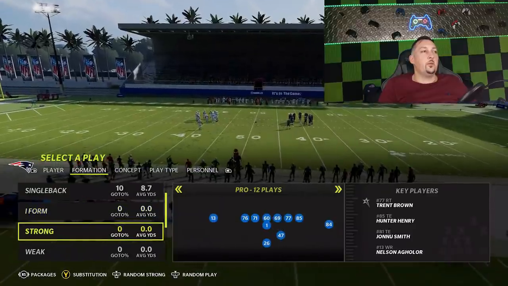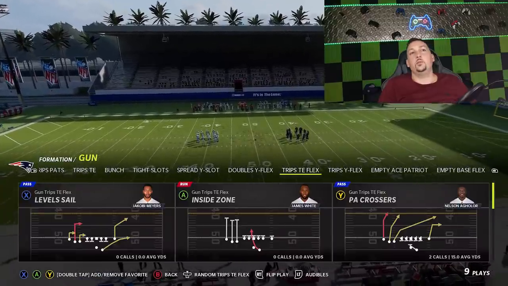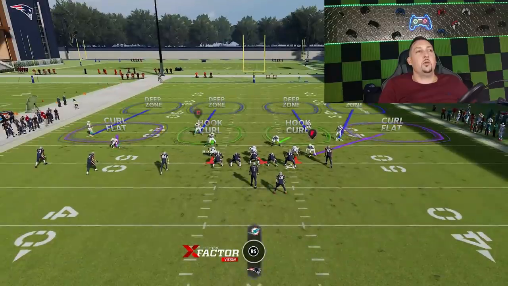Kick that comfort drop one more time. We're going to go with just like the most common run play in the world, which is the inside zone. So we're going to pick that. Like I said, setting this up, we're going to go baseline, show blitz, baseline. You have a lot of smaller guys anyway.